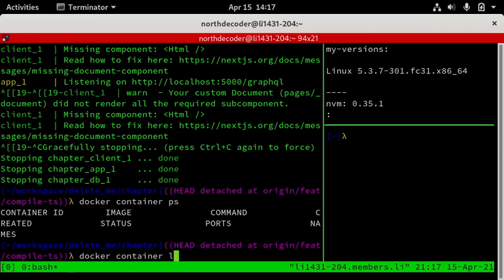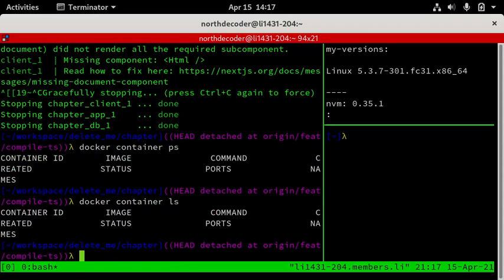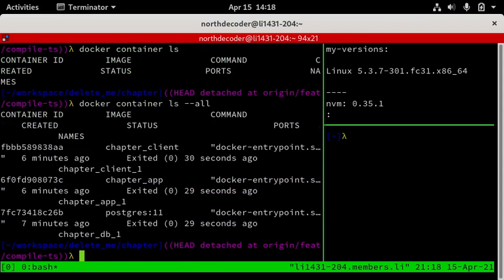Well, no containers running. Oh, there's no containers listed here, but let's try a different thing. We'll do docker container ls like that. So you can see there's some containers left over. And if we want to get rid of those, we can do docker container prune.